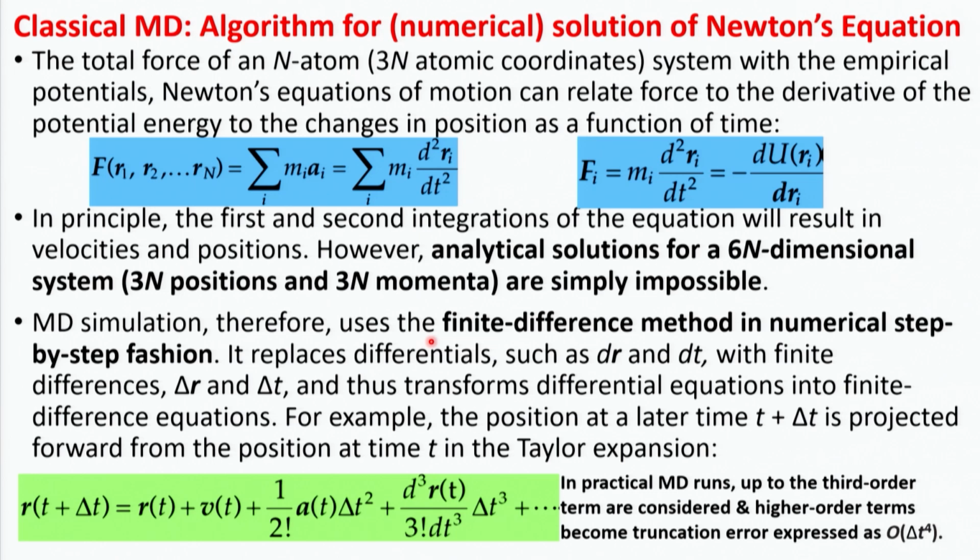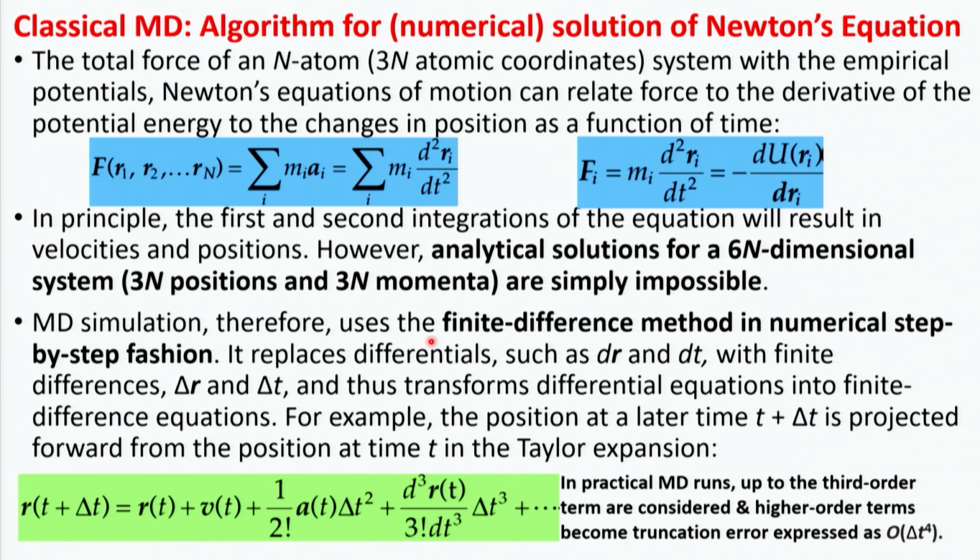So after discussing the potential, now we need to see how this potential gives the force, and how this force dictates how much the particles move, that is, the displacement of the atoms. So we need to use some algorithm or procedure to solve Newton's law of motion. Essentially, Newton's law of motion is a differential equation. For a differential equation, the solution is the integration or analytical solution. But the analytical solution for thousands or millions of atoms is very difficult. So we need to resort to numerical methods. That's why we need to go for a numerical algorithm.